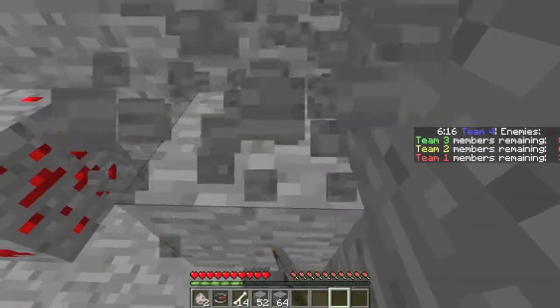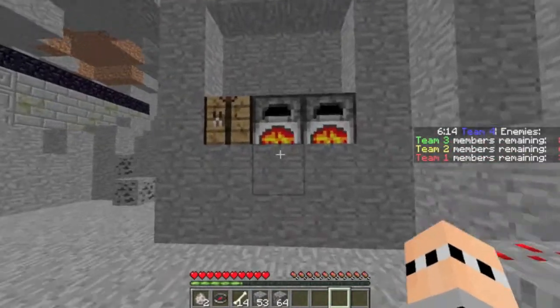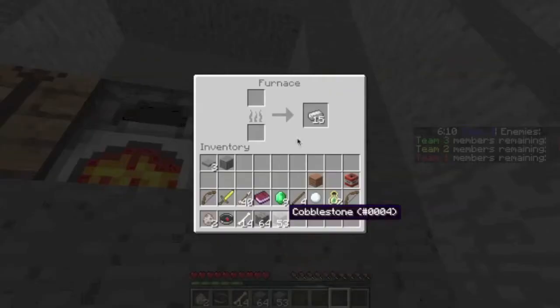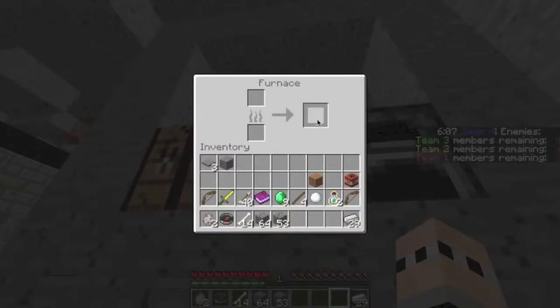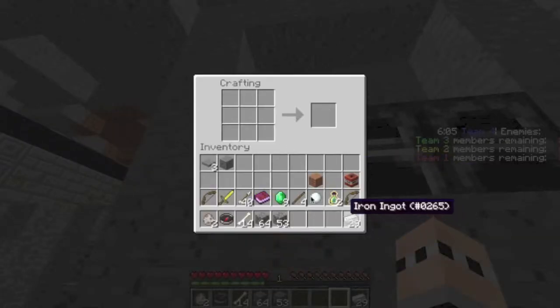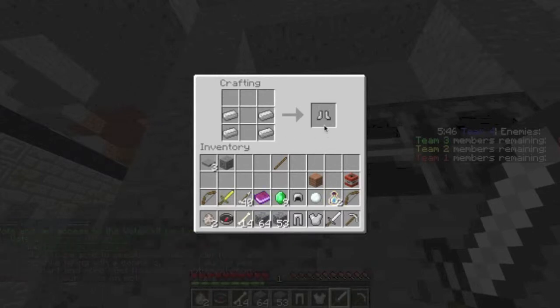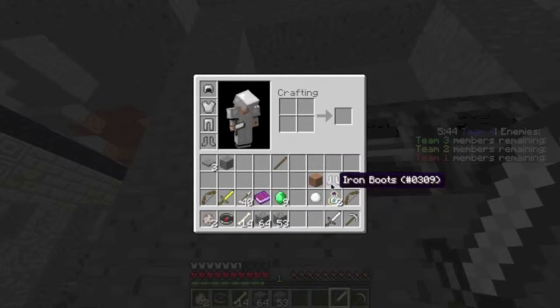Alright, now you finished up with that. I got almost 2 stacks of cobble, and the iron would be done. It is done. There we go. Now we're gonna make an iron pick, iron sword, just enough for the iron chest, iron legs, iron helmet and boots.